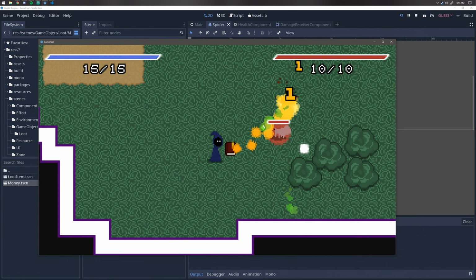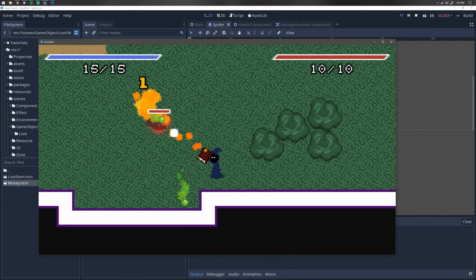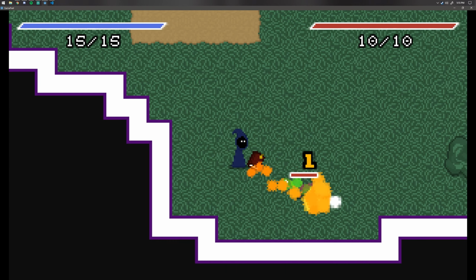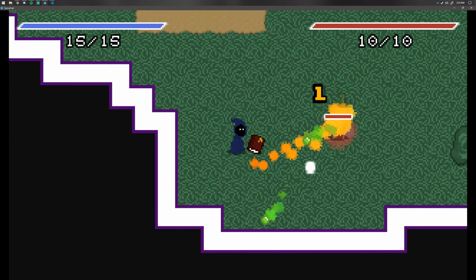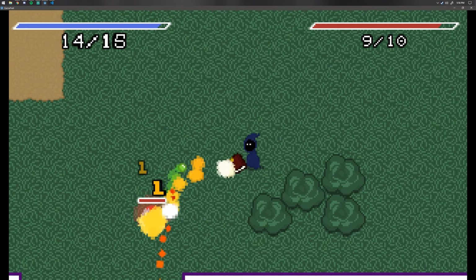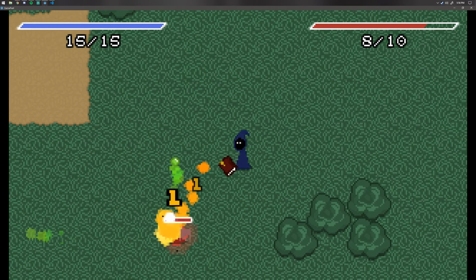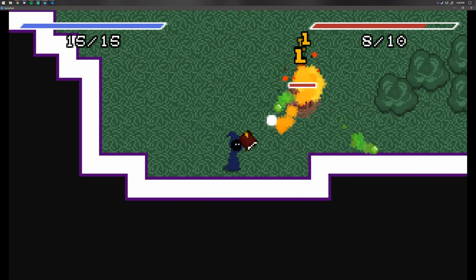But you'll see when I hit this guy, the damage effects are still playing. You'll notice that the screen shake is still going. He will still flash white for a brief period. The projectile collides with it and does its damage and everything. And we see the damage numbers flying out. But the only thing that's not happening is the health bar is not updating. It's not reflecting the health of the thing because the health of the thing is non-existent. There is no health for this thing. So it's essentially invulnerable, but it handles all of its collisions and damage as if it was vulnerable and able to receive damage. So that's kind of nice.